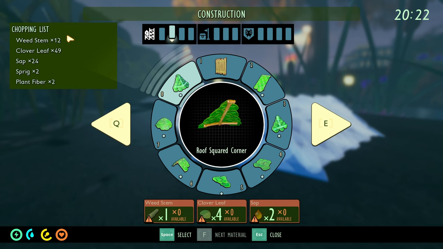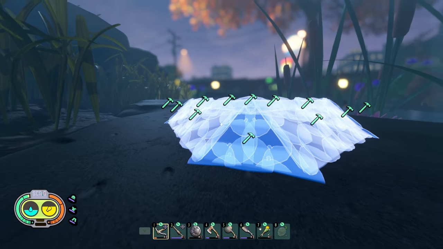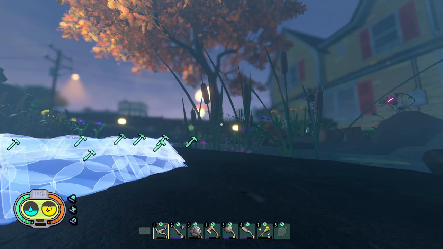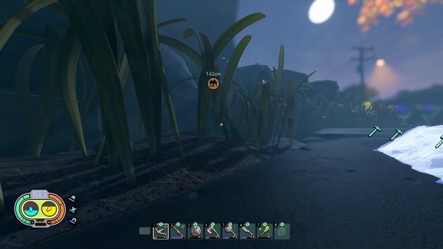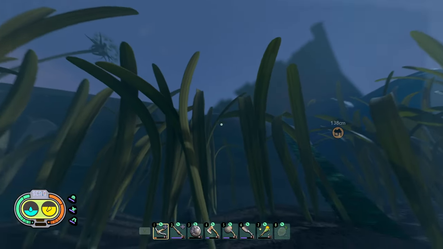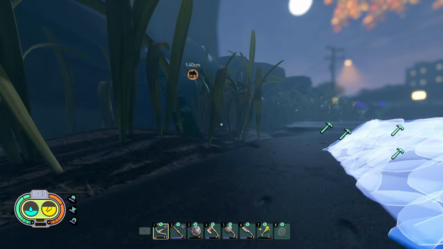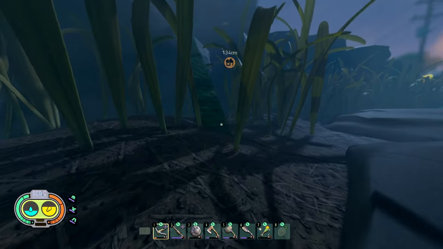So one complete square takes 12 wheat stems, 49 clover leaf, 24 sap, that's actually quite a lot, and some spring and plant fiber. So I actually haven't placed the sap collectors on the tree yet, which I would like to do, because sap is one of the things that I have to go and look for every single time I need it. But we're gonna try it down here first, because I'm pretty sure there's gonna be the same thing up there as it was at the top, like there's barely gonna be anything. So let's just try down here first and see if it actually works. But let's sleep first, so we can see something.